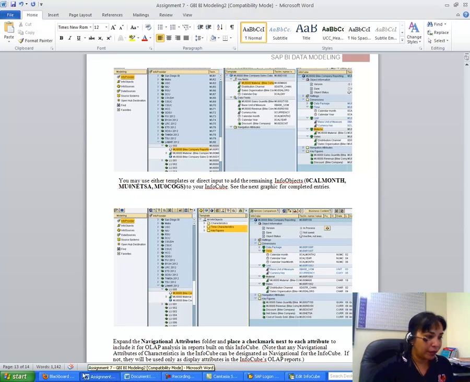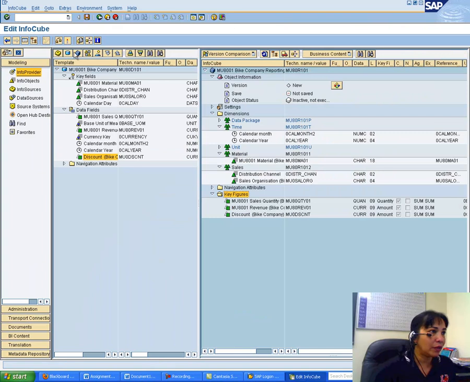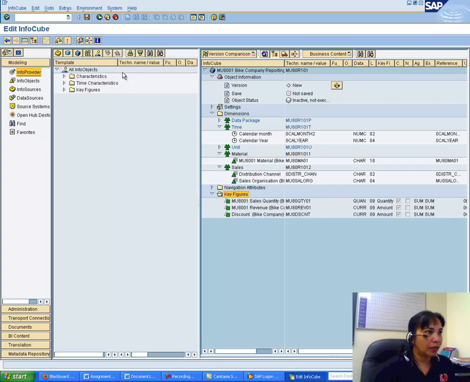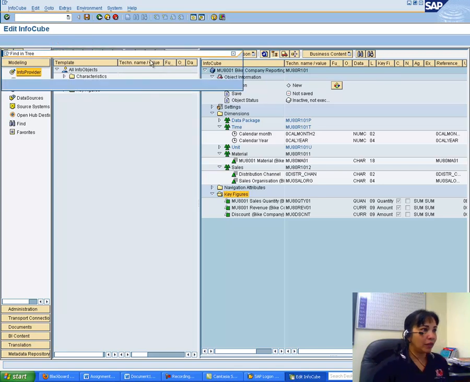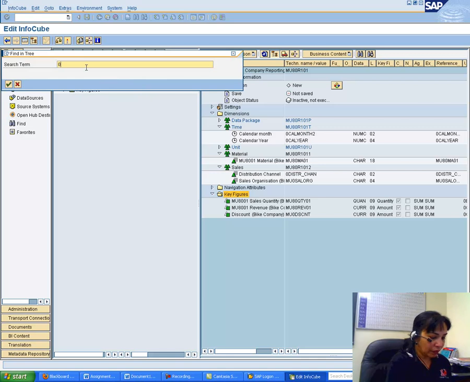Calendar month. So let me choose calendar month now, but I cannot find it from here, so I have to go to all info objects. Okay, and then within time I need to find out calendar month.